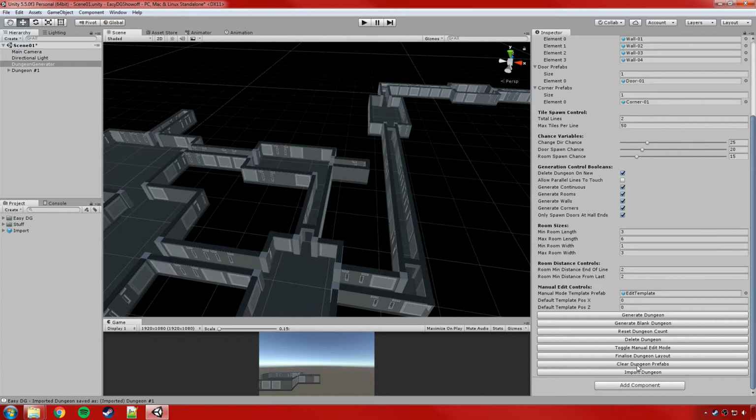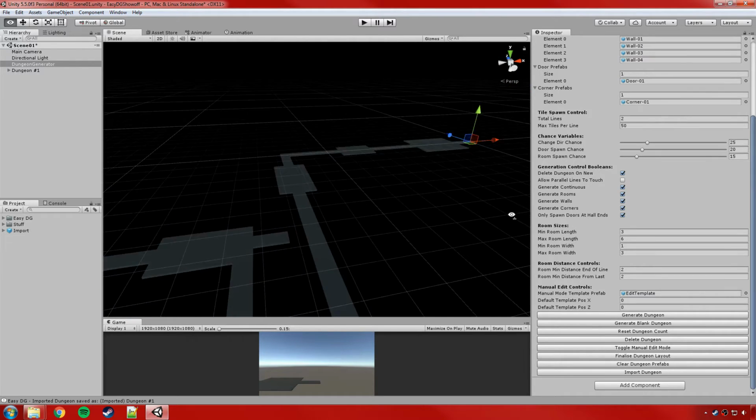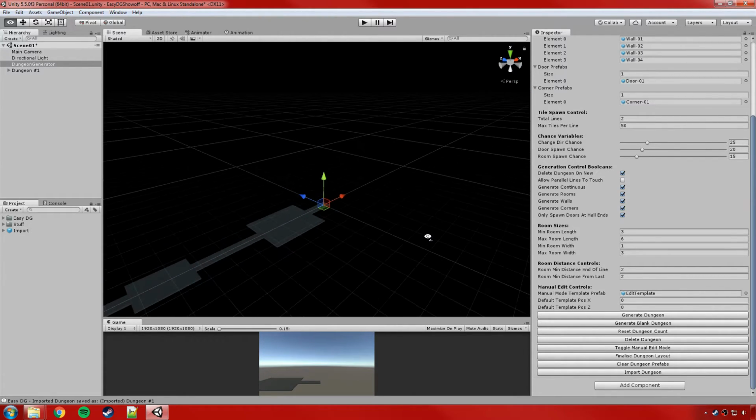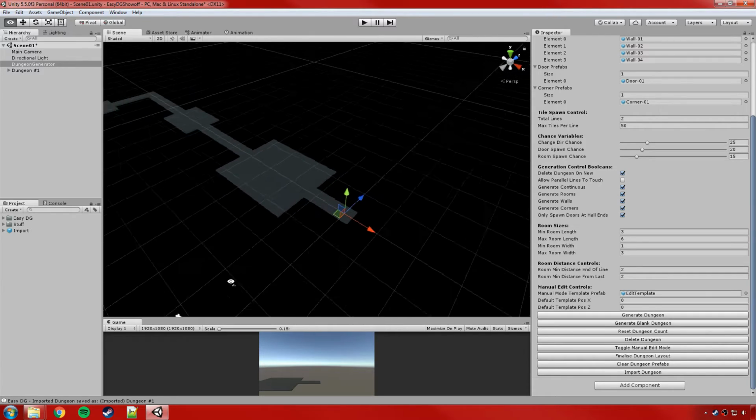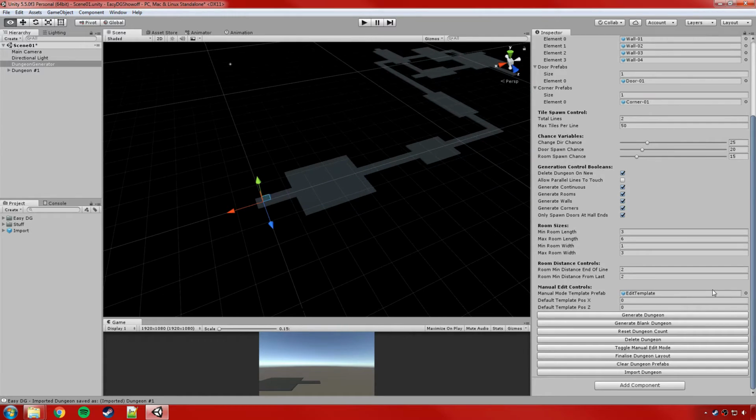One of the other things you can do, and I've spoken about it a couple of times, is the manual edit mode. What this will do is allow you to get a bit more customization over your levels. So if you want to personalize an aspect of it, you can toggle the manual edit mode, which will bring this little template into your scene. If we click on the scene view, using the arrow keys we can start to move it around. And using spacebar, and all these keys are customizable. You just need to edit a couple of scripts. It's all explained in the documentation.